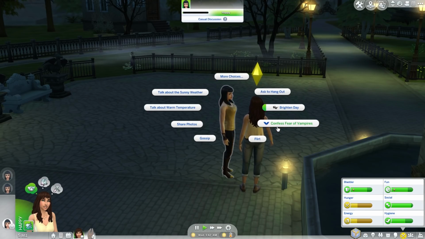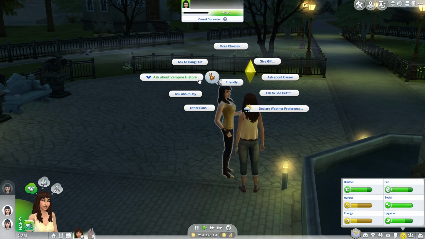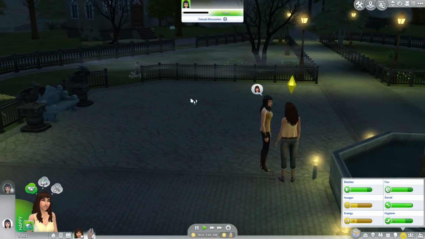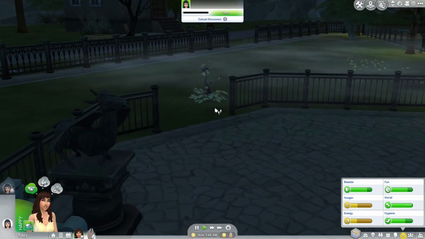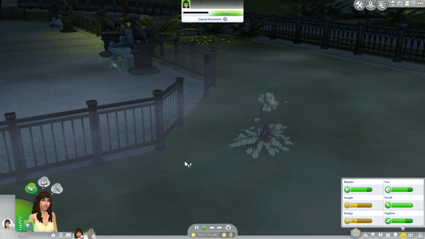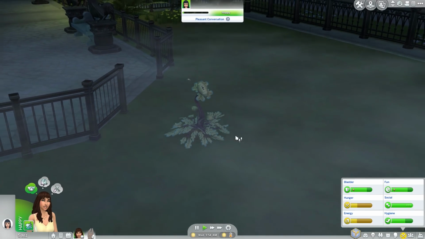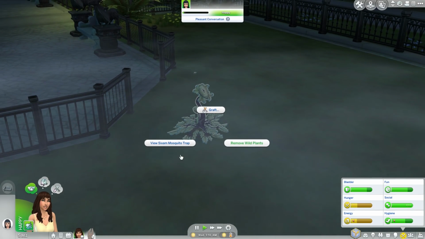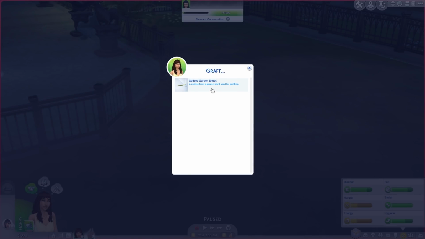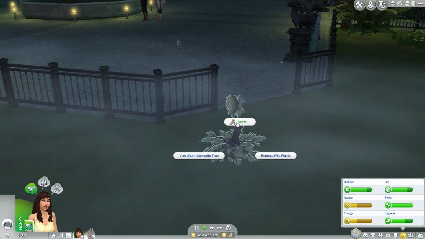I don't think Sage is particularly frightened of vampires, but I think she is very, very curious. So let's ask about vampire history. And are these things growing as we speak? Oh my goodness! Whoa! Okay, and she's never even looked into vampire history. That's totally fine. Oh my gosh. Oh, so we could combine this plant with the, oh geez, with the garlic that we just picked up? Well, that seems like a recipe for disaster.